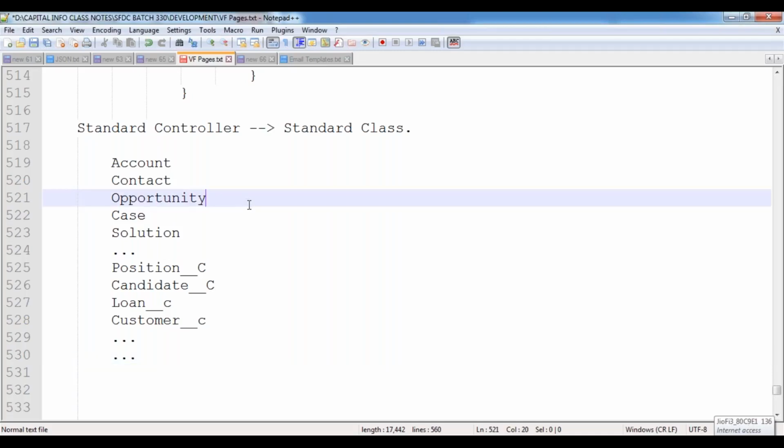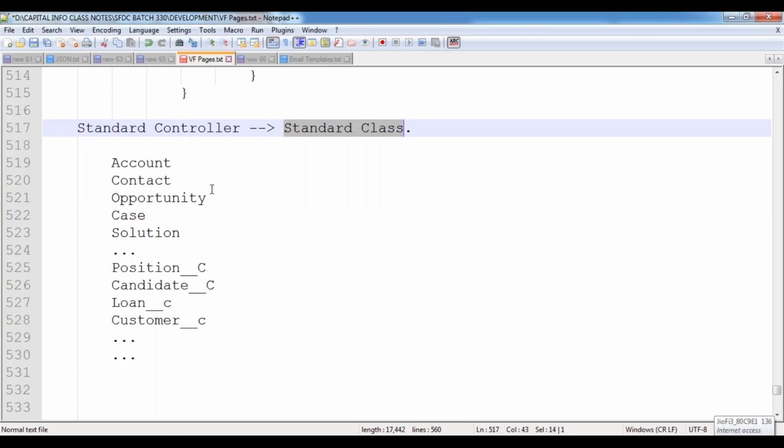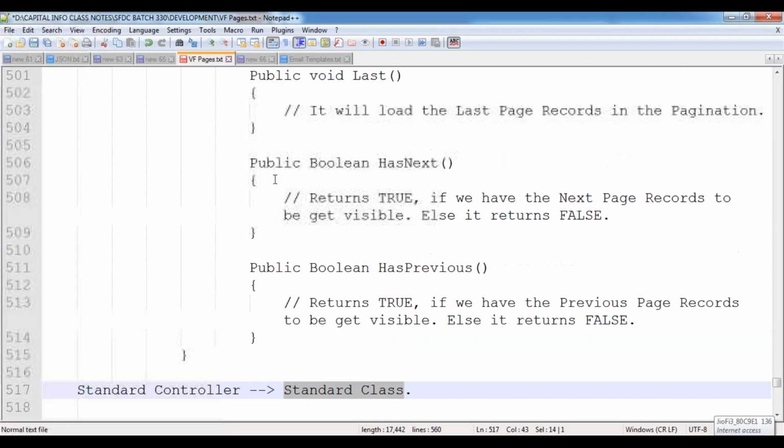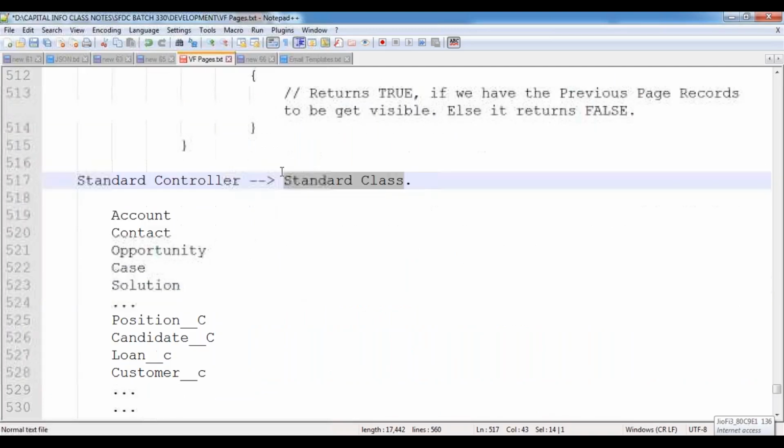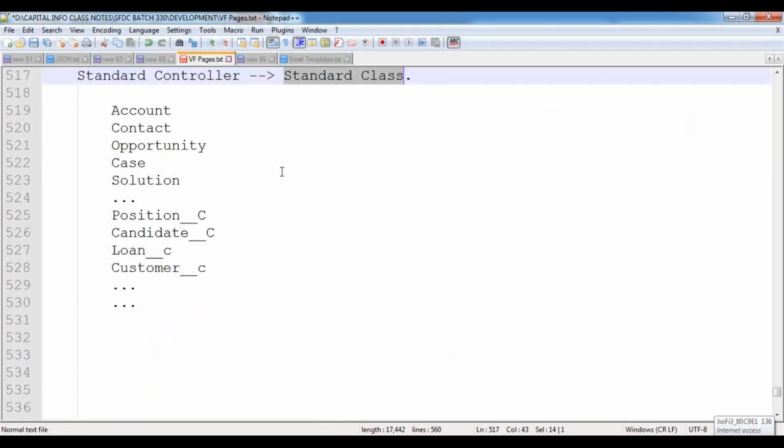So standard controller in the sense standard class, a ready-made class given by Salesforce with a set of ready-made methods. We have these 10 methods inside each and every class, commonly.